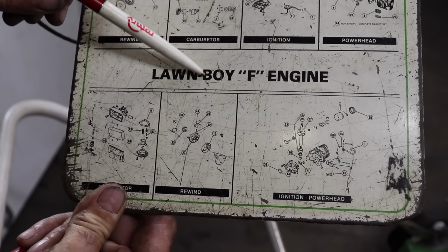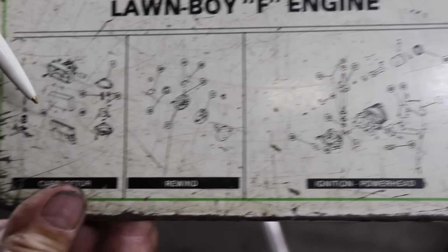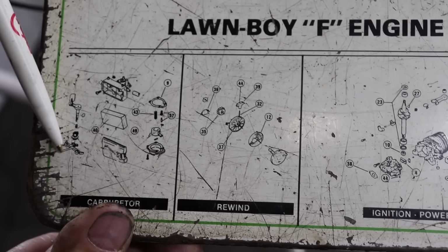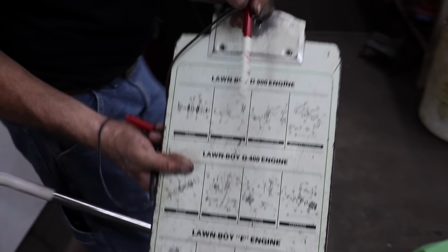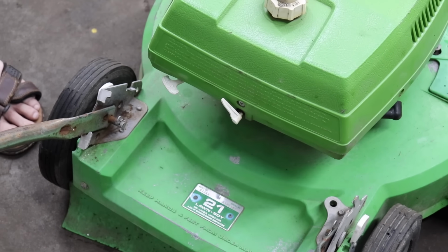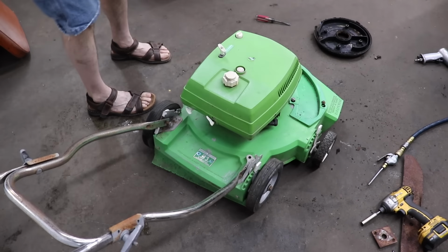And if you look at this F engine, it also has solid state ignition. There's the ignition module there. But this carburetor is a plastic carburetor that's got an air vane on it. Here's the air vane, and it had this speed control. Here's our speed control right here. This had two speeds, a low and a high, and you would just flip that lever and that would give you a higher engine RPM. Pretty interesting, huh? This old stuff.